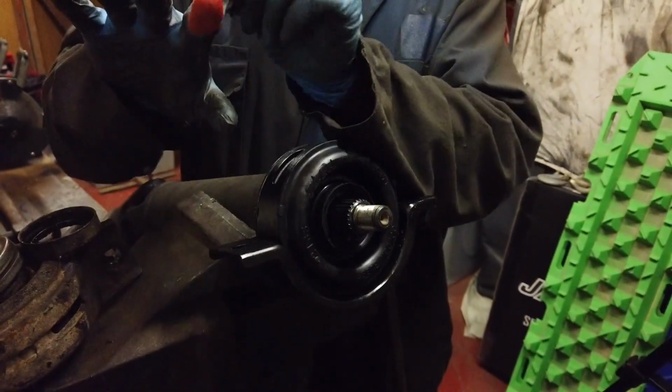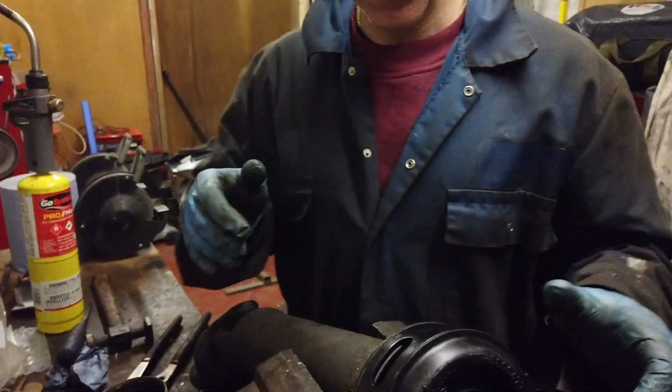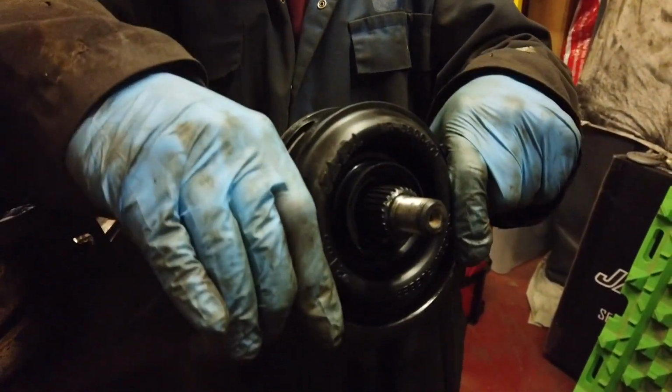Oh look, my glove's full of blood. I didn't even notice that. Ah well, these things.